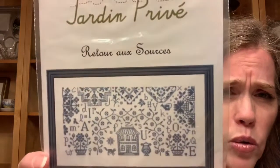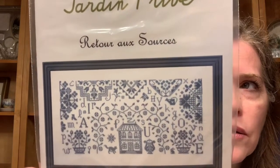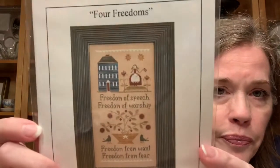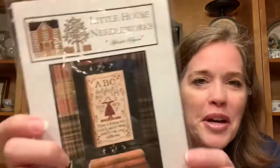Jardin Privé's, I'm not gonna pronounce that, I'm gonna butcher it really bad, Retour or Sources, something like that. Anyways, super pretty. I love this. And I love Jardin Privé's stuff. Her patterns are beautiful. Little House Needleworks, Four Freedoms. Pretty. I love that house. Love it. Little House Needleworks, Alphabet Rhyme.